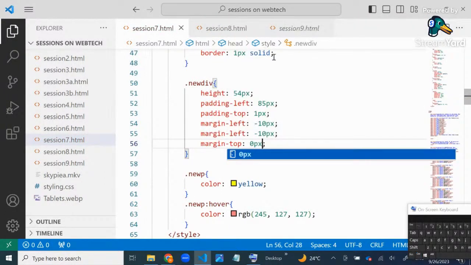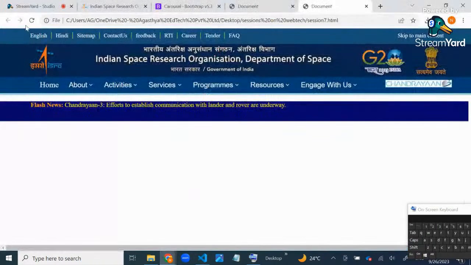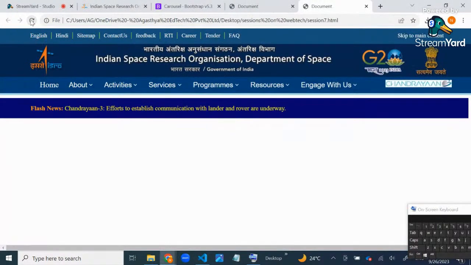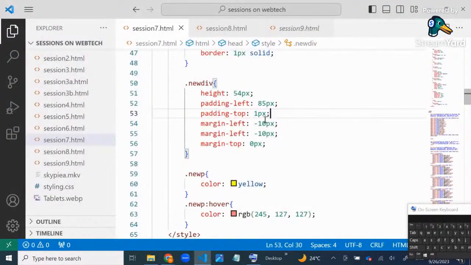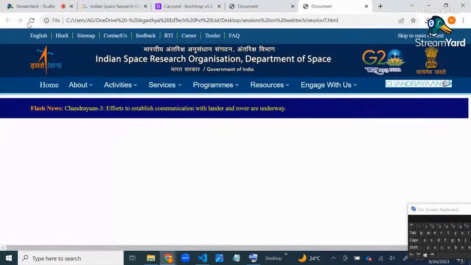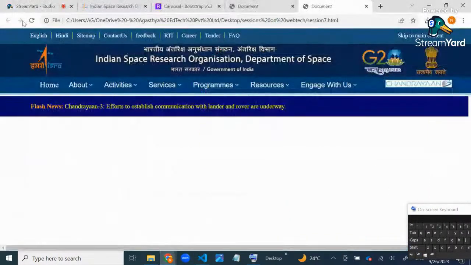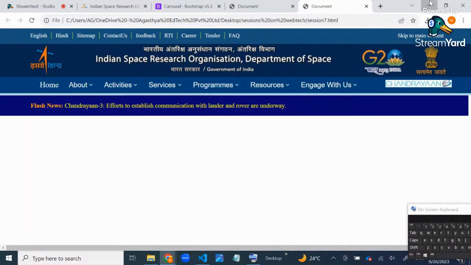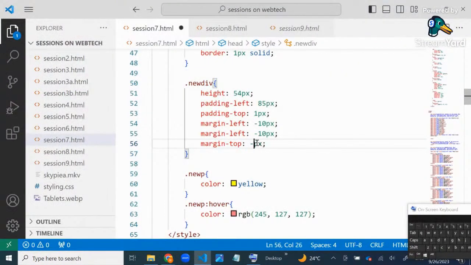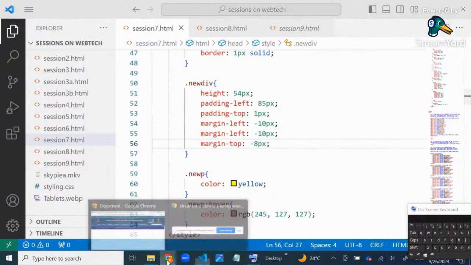If you're getting a little confused with the code, please don't hesitate to rewind the video and see. Sometimes you don't have a confusion, but you will be missing out some code, or you will get confused where you pasted, or where you cut the code from. In that case, go ahead and copy it. All right, so margin top, at last, let it be 8.